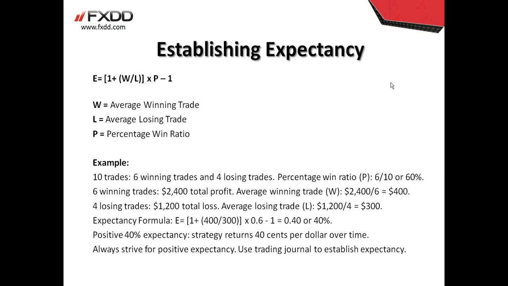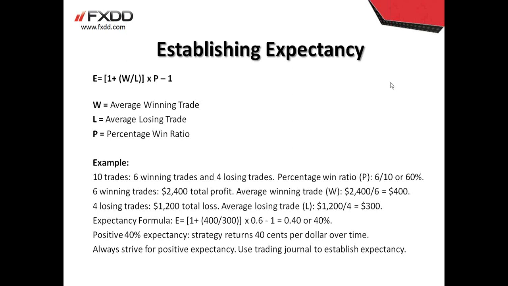Well, first of all, you need to make a lot of trades. If you have a specific strategy, whether it's a deep pullback strategy like I showed you or your own strategy, it doesn't matter. You need to test it over time. And you need to keep a trading journal. This trading journal should include how much you made on each trade, how much you lost on each trade, as well as your reasons for getting into a trade, and the date and time of entry and exit, etc. You should have all of this for each trade that you make. Once you have a lot of trades and you can see exactly what you made or lost on each one, then you can establish expectancy.